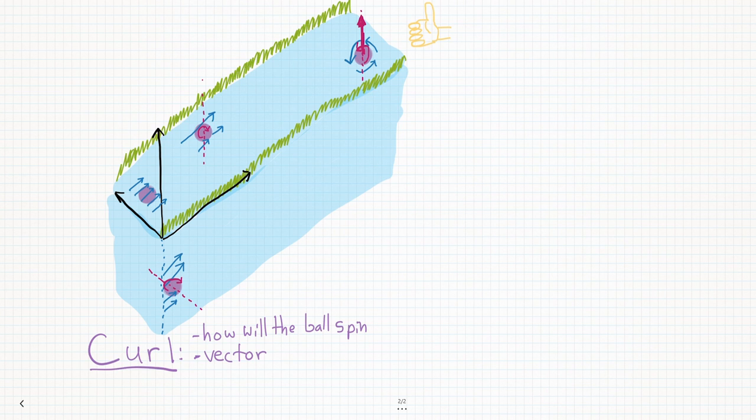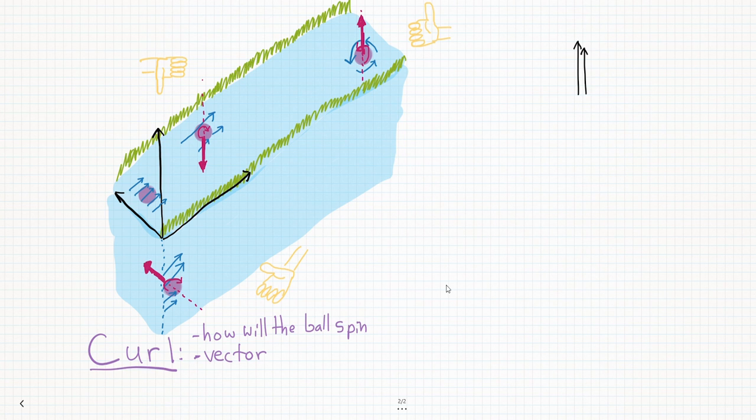Try doing the same thing with the middle ball. If you try to curl your fingers around the spin axis in the direction of the spin, you'll see that the only way to do it is by holding your hand upside down. So your thumb, when it extends, will point downward. Try the right-hand rule on the ball at the bottom of the river, and you'll see that your thumb has to point horizontally inward towards the center of the river.